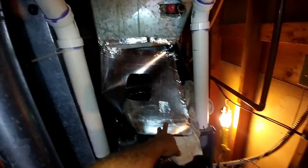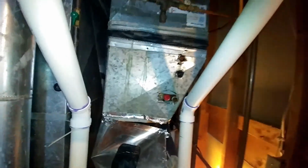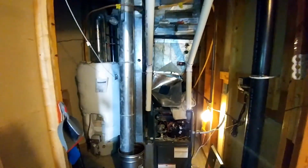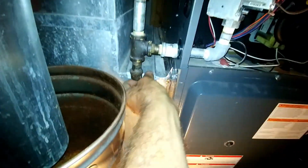Doozy here. Homeowner had his buddy put this furnace in. Anyway, we're gonna fix this sheet metal and get this right. Yeah, these old metal coil pans. This baby's been around a while. Alright, so this is why we don't have our friends put our furnaces in. You got to deal with this now.